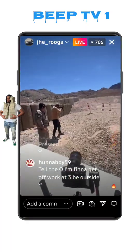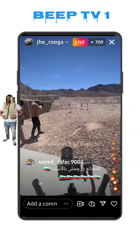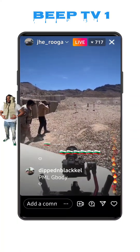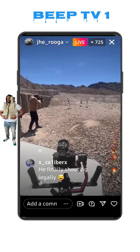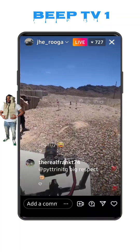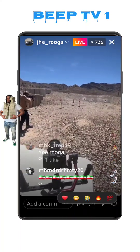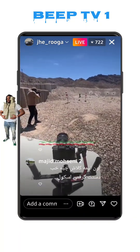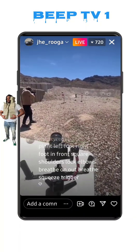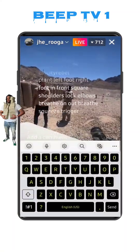That shit popping. Damn, nice. What the fuck? He's on it. All right. Drop the switch. Get some. Damn. Ooh. That thing gets wild. He was smacking those little targets.